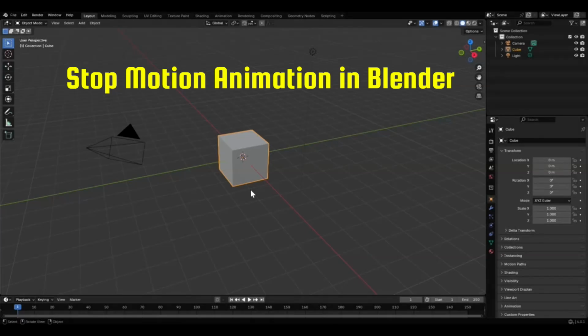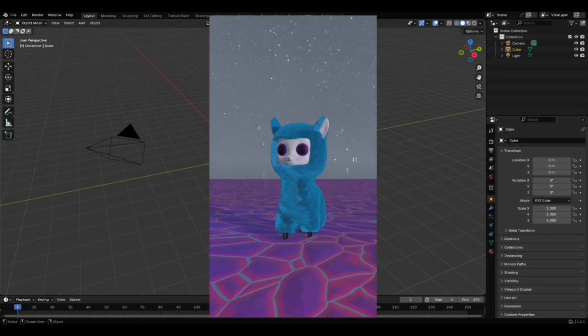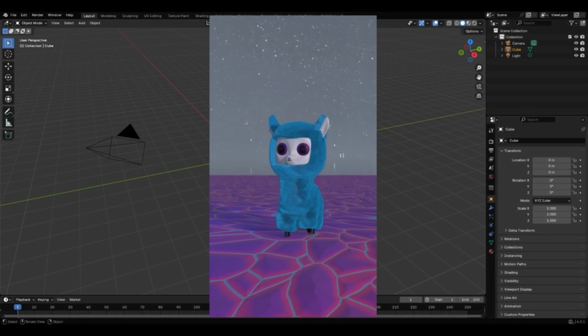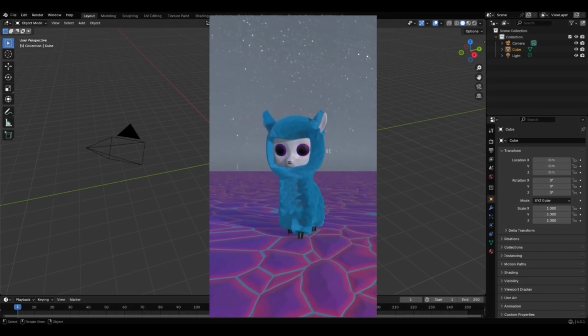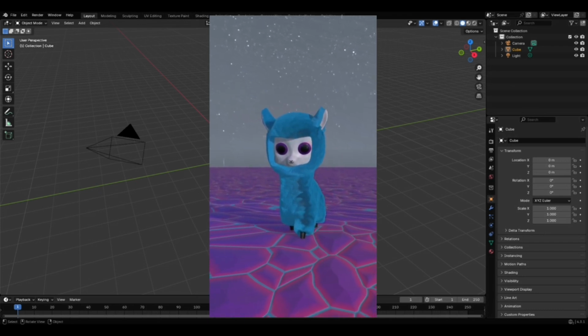Hey everybody! Today we are looking at how to use Blender to create a stop motion effect, similar to the style of some of the old traditional Christmas movies, like Rudolph and Santa Claus is Coming to Town. In order to start, you will need a copy of an existing animation to add the effect to. I'll be using this clip of Little Llama doing a slow walk, but you can use anything.